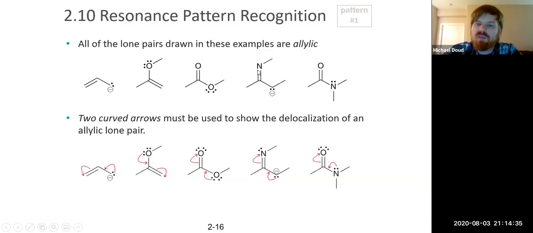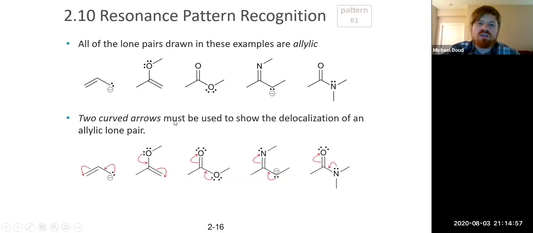Here we have a carbon double bonded to a nitrogen. That's our pi bond, so those are the vinylic positions, and then the nitrogen is in an allylic position. And then finally, carbon double bonded to oxygen again, another pi bond, with a nitrogen in an allylic position. Each of these is allylic, so because they're in an allylic position, they actually have resonance.